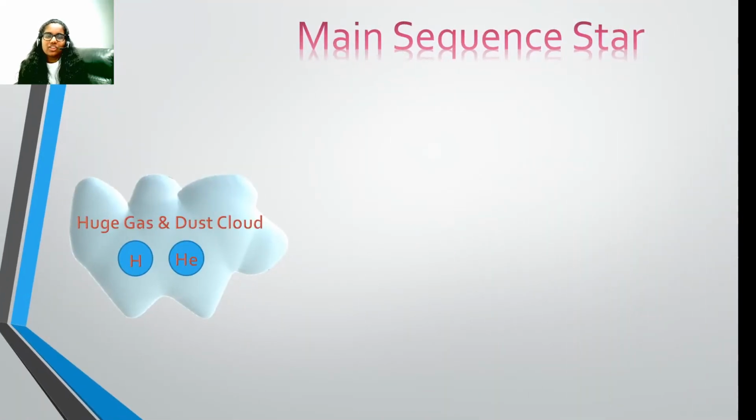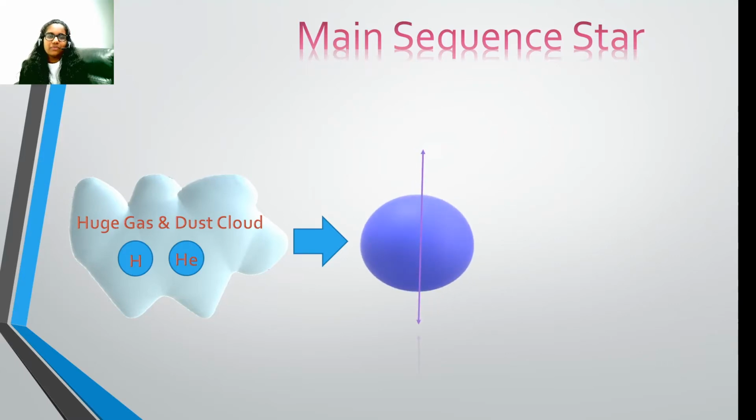During the Big Bang nucleosynthesis, within the first 17 minutes, hydrogen and helium were formed and are the most common elements in gas clouds. Eventually, each huge gas cloud will form a nebula. Due to the pressure of gravity, it spins, and eventually, the temperature will reach up to 15 million degrees and form a protostar. Now it has enough pressure and heat for nuclear fusion to commence at its core.